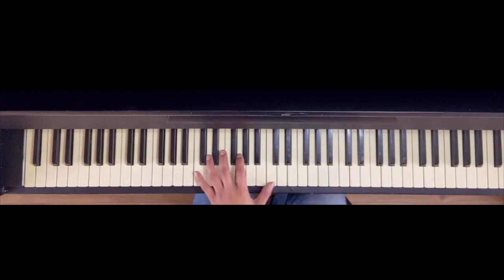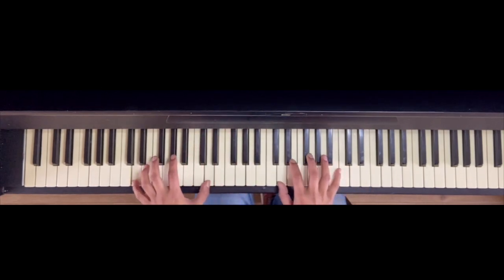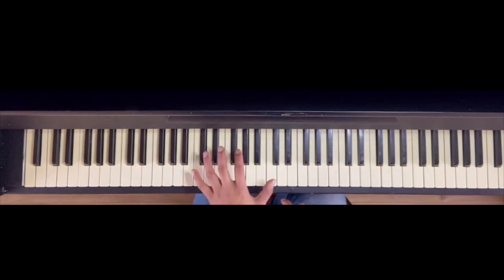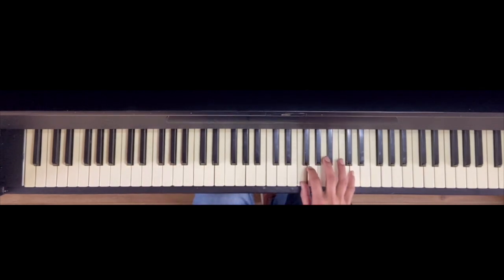And then, so that's C, B flat, G, F, E, D, C. Right hand the same. Going to the C, I slide with B flat, B to C.